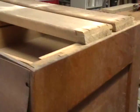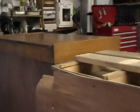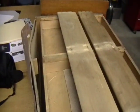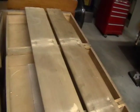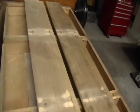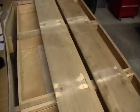But the one big problem that I do have is this section, where part of the veneer is coming off. The other part is fine, which is the top section, but this bottom section I've got to do a little bit of veneer repair. This whole back is coming off, so I'm going to get it over on the workbench, get the drawers out of it, and we'll take a little bit more time to fix this whole thing up.